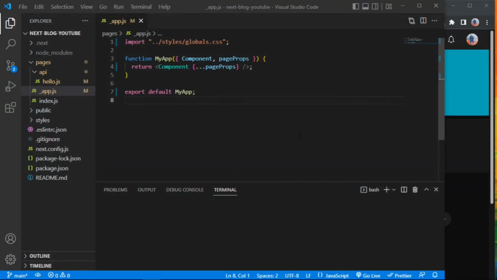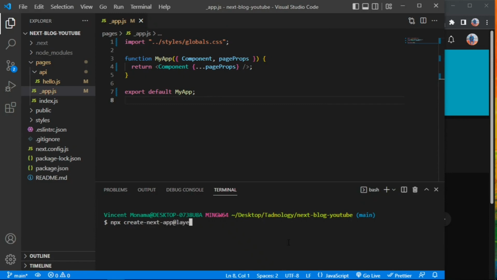So as I've already explained, we're actually building a blog with Next and Storyblok. So here I've already installed Next. What do you basically need to do in order to install it? Let me close this one. What you need to do is go to your terminal and ensure that you have Node installed on your machine. You're gonna go to npx create-next-app and make sure that you mention that you need the latest version, and then you give it the name of your app, right? Your next app. So once you are done with that, you're gonna hit enter and you let it install.